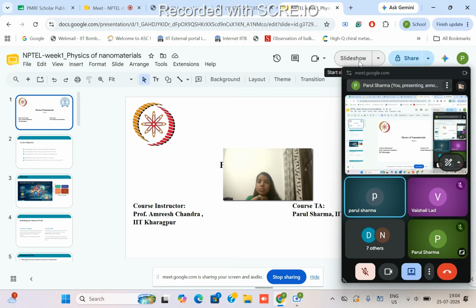So when we work in labs, when we want to see the PL, PL is photoluminescence. So depending upon the size of the quantum dots, we can tune the photoluminescence. Suppose you want to tune to 500 nanometer, you will change the size. If you want the emission at 580 nanometer, you will change the size according to that emission. So we are dealing with the tunable PL when we are dealing with the quantum dots.